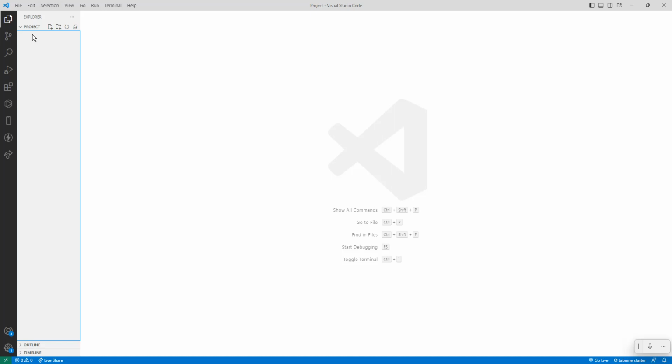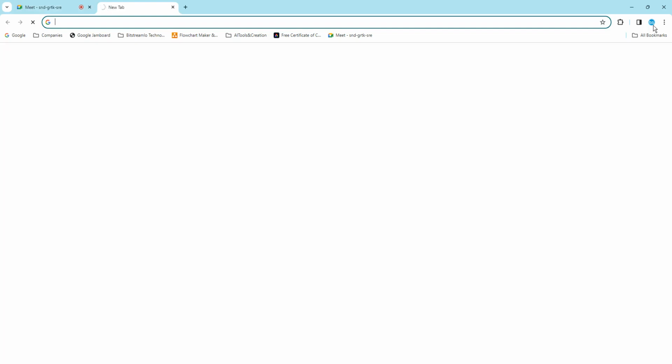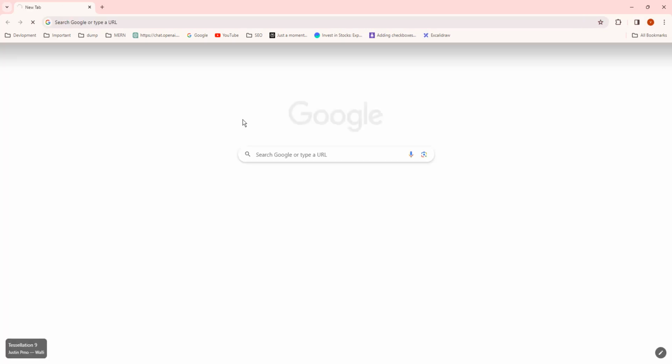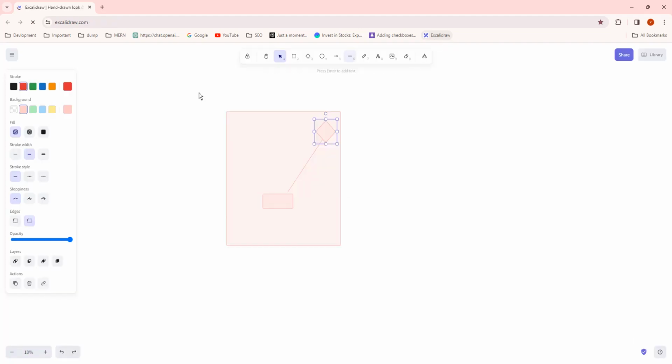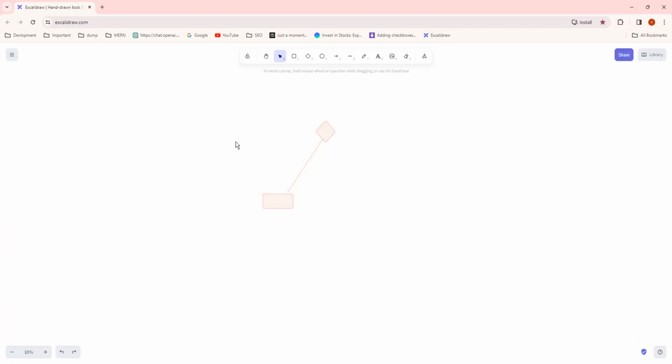See, till now what we have learned is creating the skeleton of the application. Like the human skeleton, this is one way of creating code.